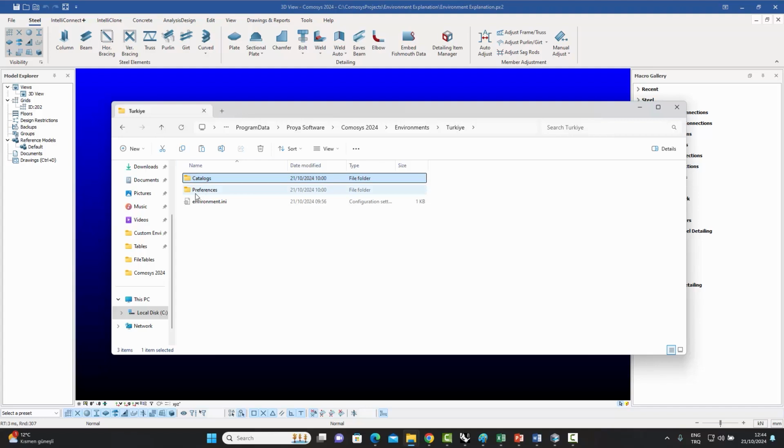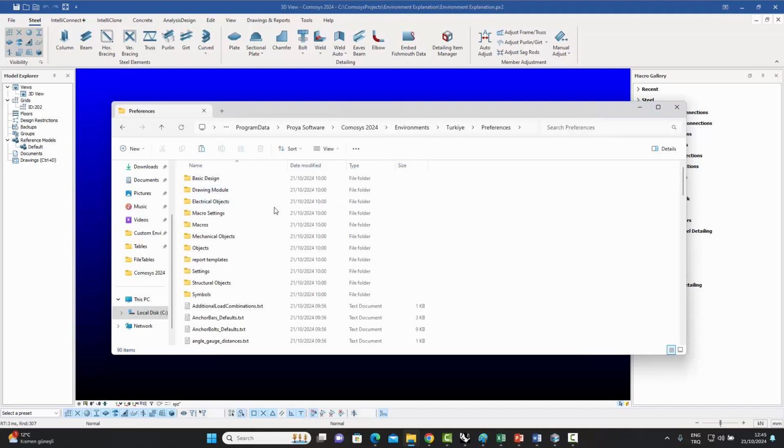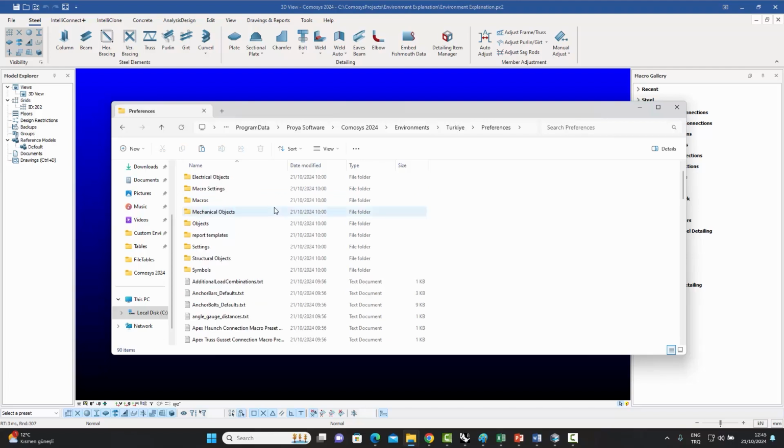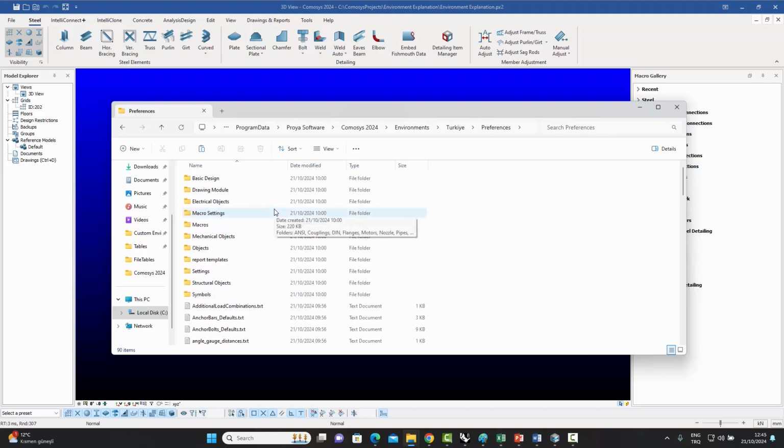If I come up, the next one is preferences. And in this directory basically lie all the default settings of the macros, the presets, the tools on the modeling side, and the various commands on the drawing side, for example your dimensioning: the dimension parameters which you have for your drawings, what kind of style you're using for dimensioning. All that information is under the preferences directory, and as you can see, there's a lot over here.